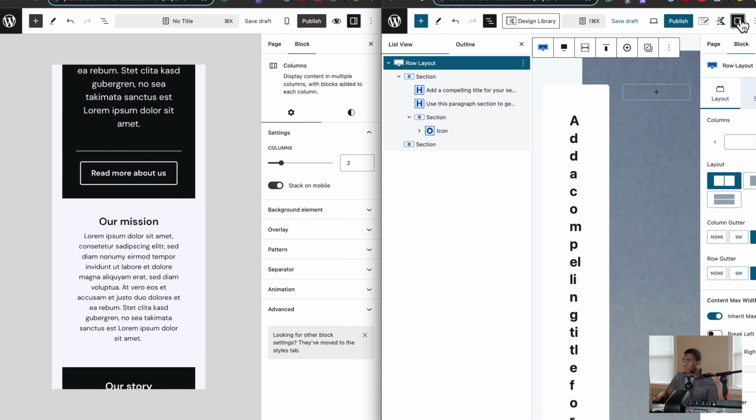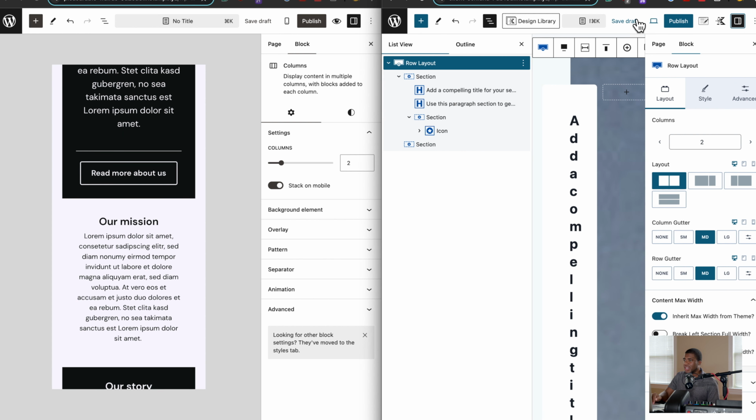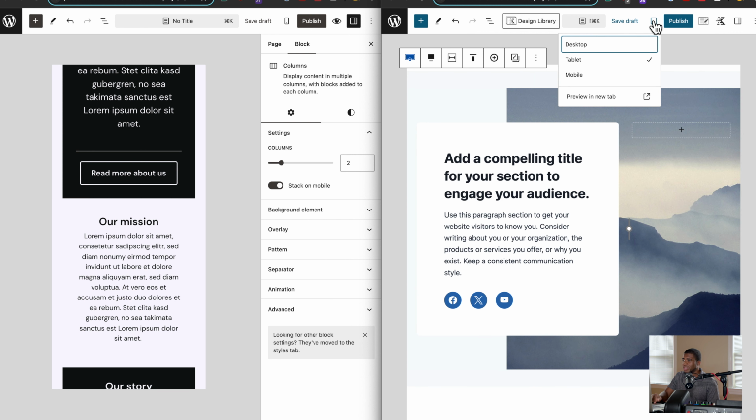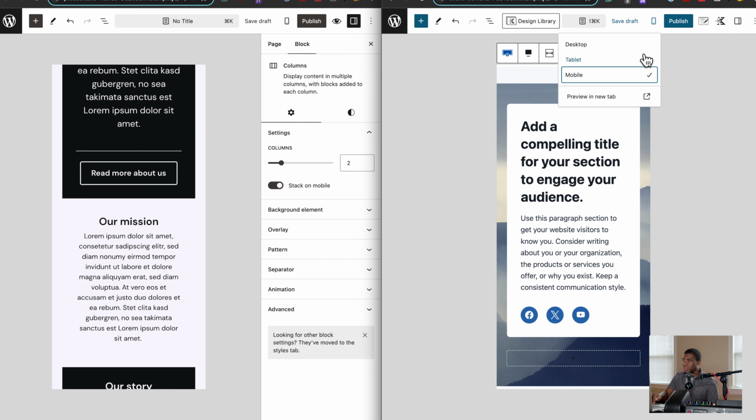With Kadence, let's open this up here. And again, just like over here, we can easily go to a tablet view and a mobile view. However, is what you're editing here going to stay this way, versus it change when you go back to desktop, because there's a difference between viewing and actually creating for the view. Those are two different things.